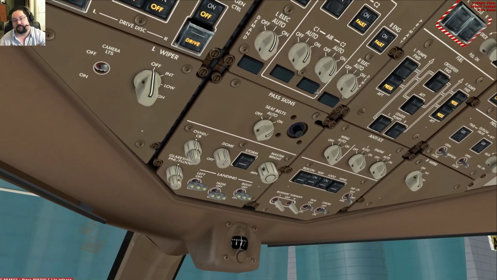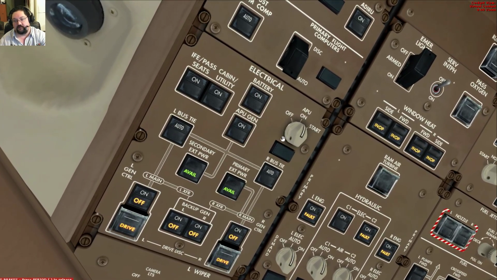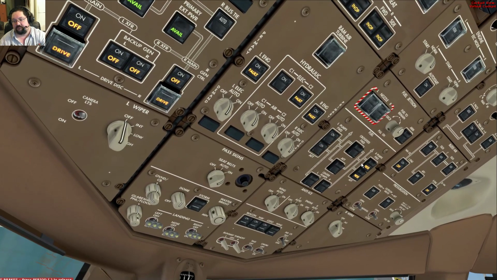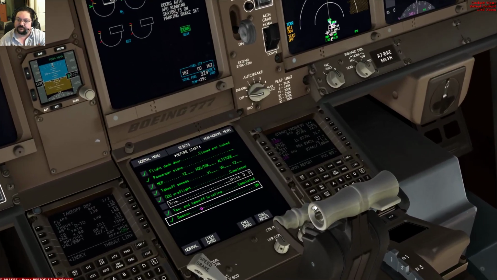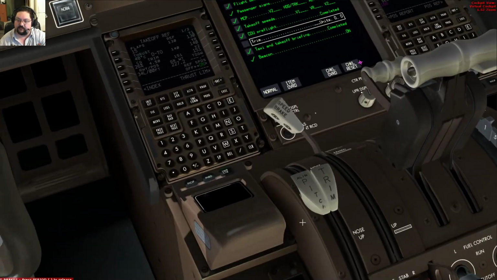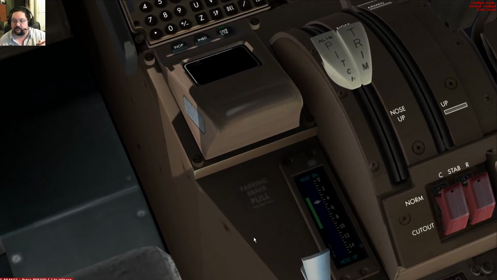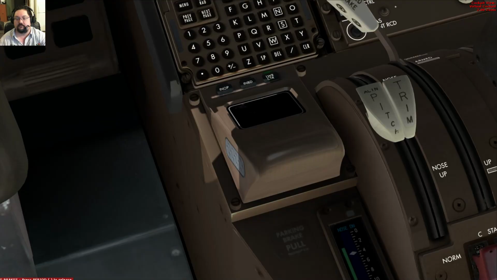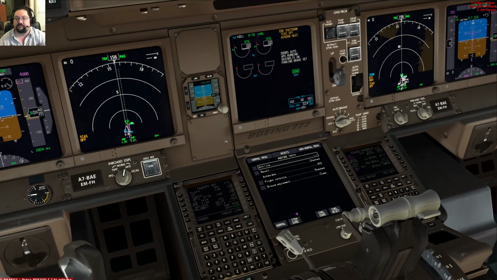Beacon is on. External power is disconnected. Fuel pumps are in. Pretty much ready to push. Trim to 4.0. That's set. Okay, full start checklist is complete.